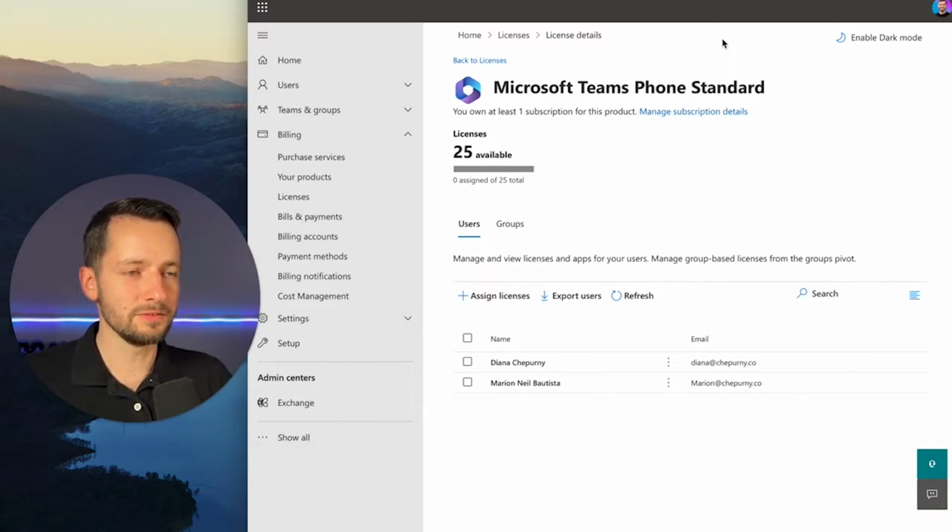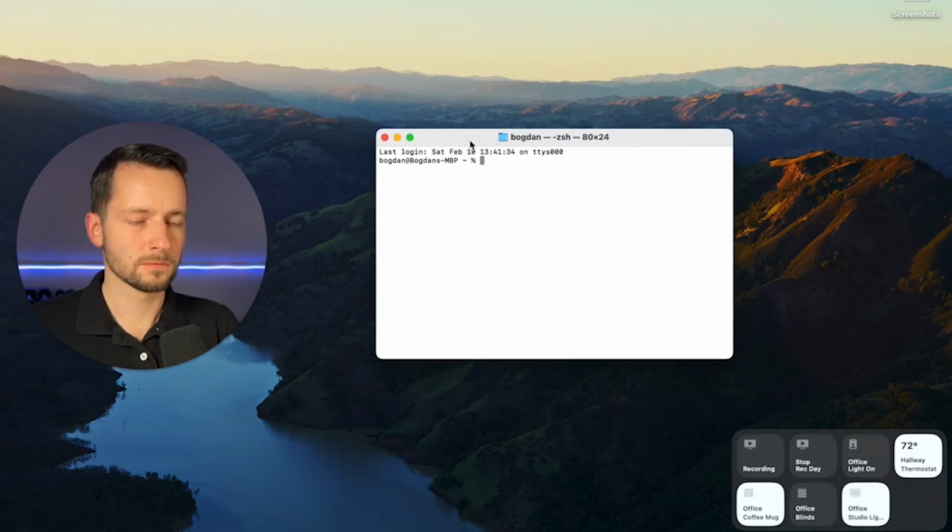It's quite simple. If you are on a Mac, by the way, I'll probably have in the description, maybe up on the screen, that you can also do this on the Mac through PowerShell, by getting it installed on the Mac. So just watch those videos if you need to know how to do that. I am on a Mac right now, so I'll open Terminal. If you're on Windows, again, just search for PowerShell.